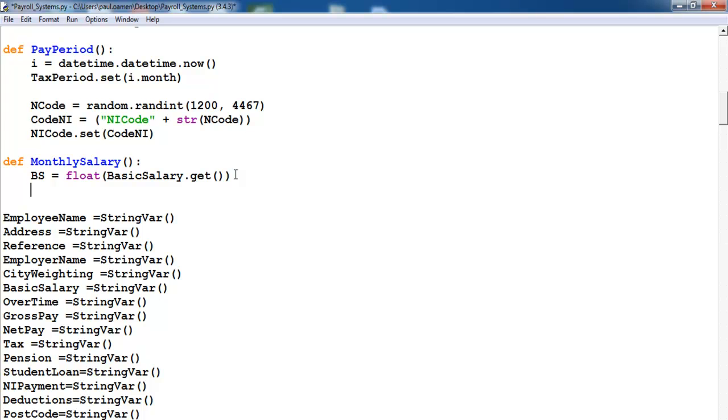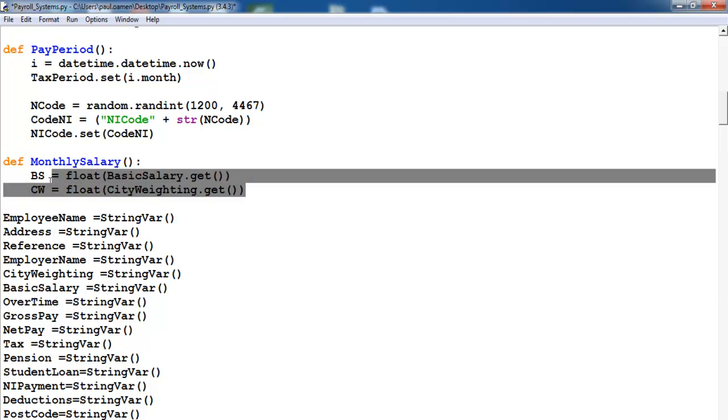Now we also need city wages, city waiting. That'll be CW equals, we're going to be floating that as well. Paste that in here and just copy city waiting in there. That's good.